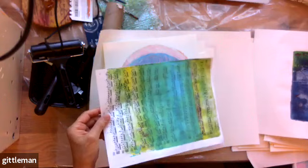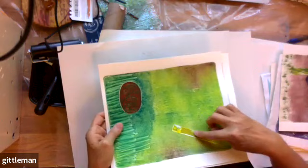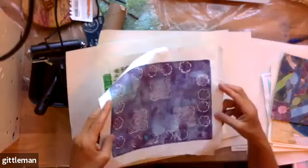This I printed on music paper, which I got from someone on freecycle.org — I just love music on paper. This was a lot of different colors. These are just jelly prints — I put some cardboard down, did the print, then couldn't get the cardboard up, so the cardboard's still on the paper.